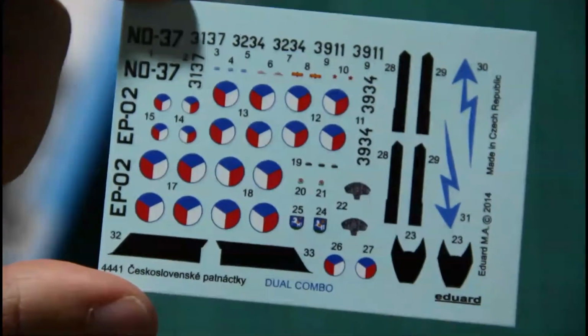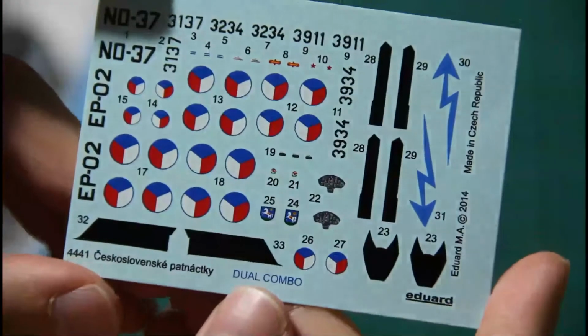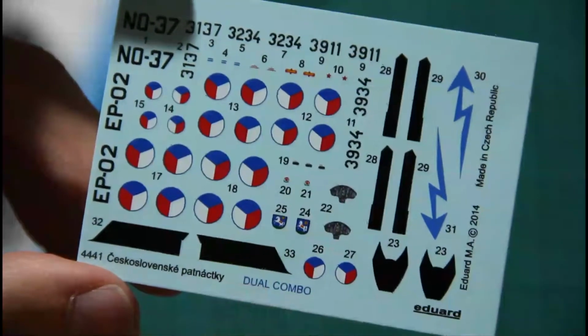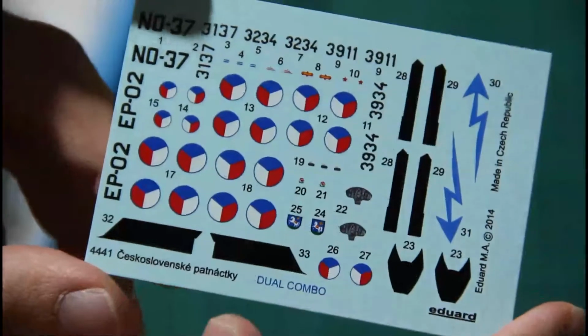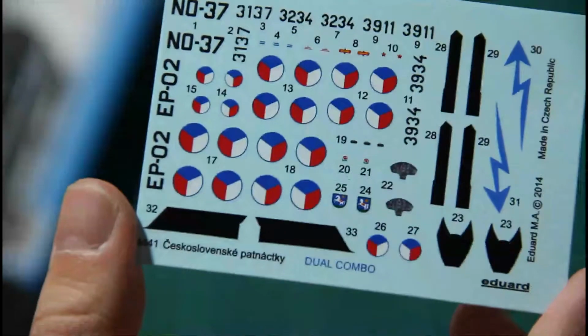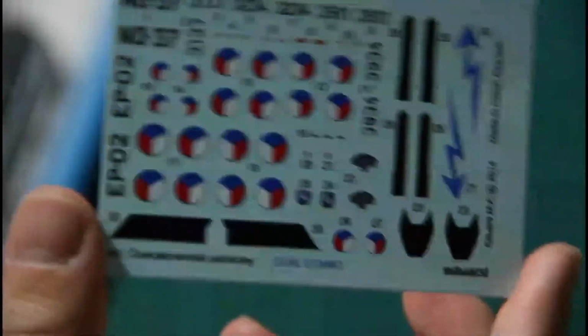Here you can see it. So all necessary symbols for 7 marking options. We even have decals for the dashboard. What's relatively nice, printing quality is absolutely good, and those decals are printed by Eduard, as you can see. We even have some imitation of the stencils on them, but I guess on 144 scale that's more than enough, let's say.